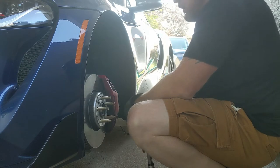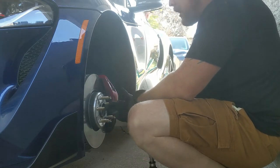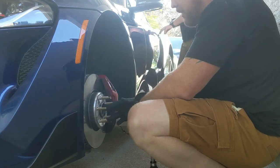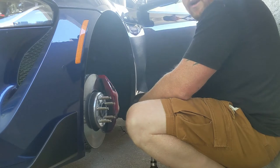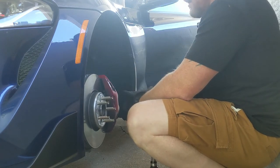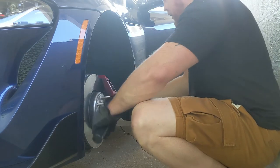There are two ways you can do this. You can turn it around and put something in there, which I don't recommend because you might mess your threads up — I've seen other people do it that way, I'm not really a fan. We're just gonna turn around, push on the brake, and we should be able to torque them all the way. Good to go.